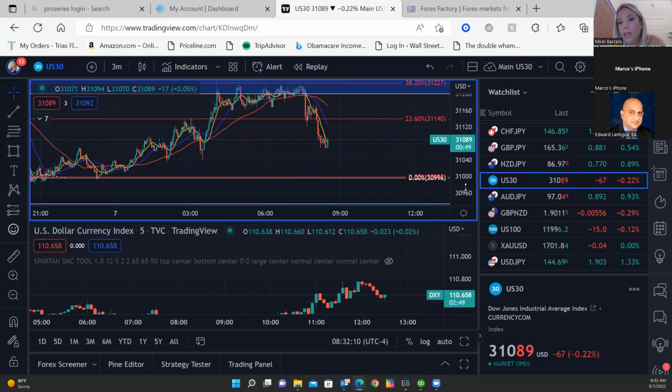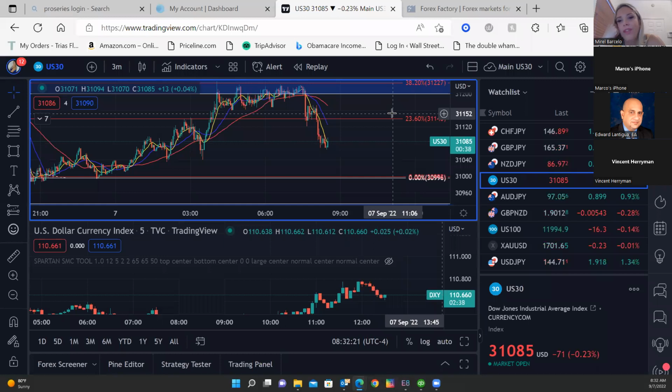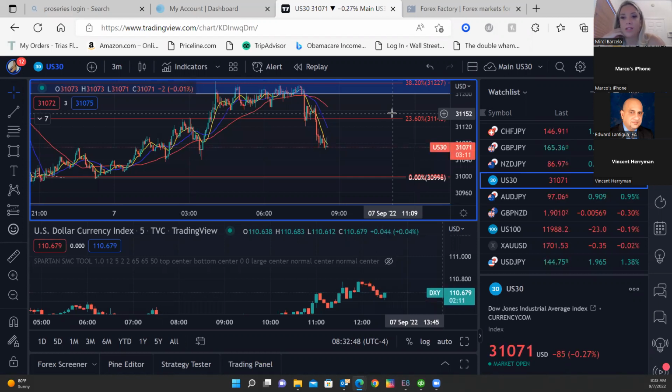FTMO, for example, you can make your profit target in a day, but you have to wait. You would have to wait 10 days to pass phase 1, even if you have the profit target. In this one, if you make your profit target in a day or 2, then you move on to the next phase. And once you make the profit target on the next phase, you're already funded. So in reality, if you're really, really good, you could get funded in 2 days. There are a lot of people that I know that pass these challenges on the daily.